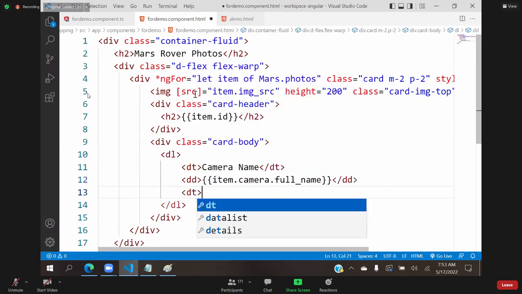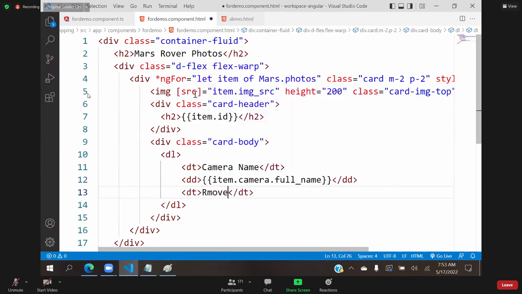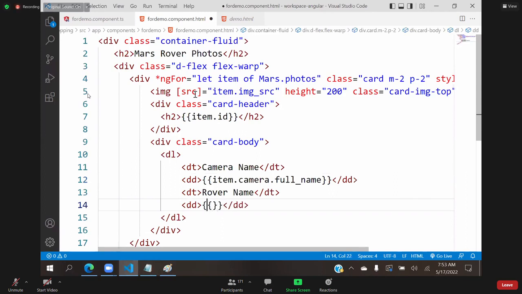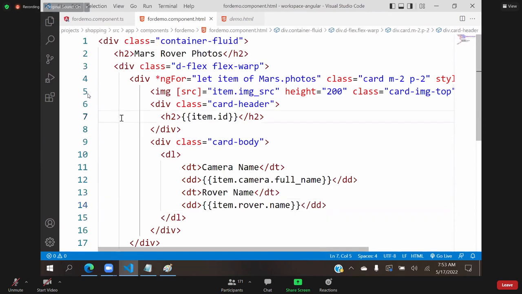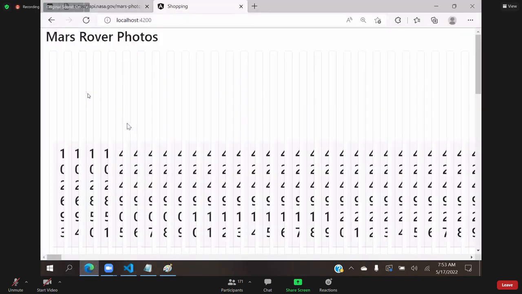Similarly, in the next I have rover name, and here I am defining item.rover.name. That is the name. You can see that this is going to display all the data in a card style.